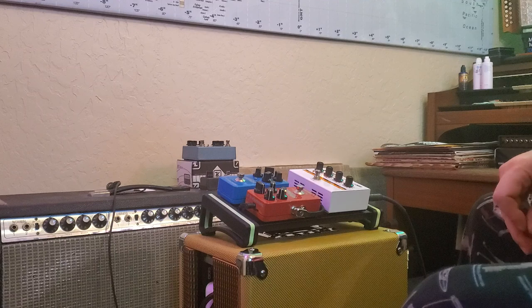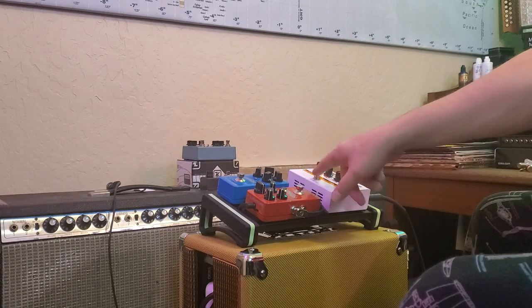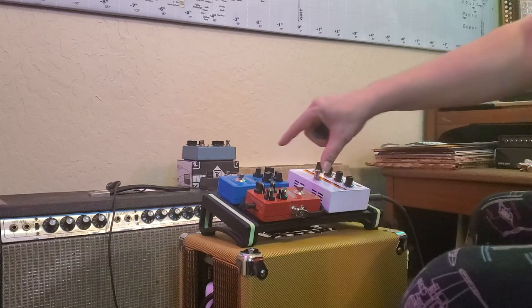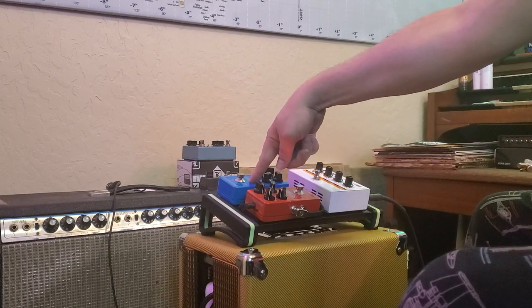I typically play with the guitar around 8, and then I roll it up for solos, and you can also use this as the boost. As you can hear, it's already super loud. The two other pedals I have up here is a Hall of Fame for reverb, and then Flashback for delay.